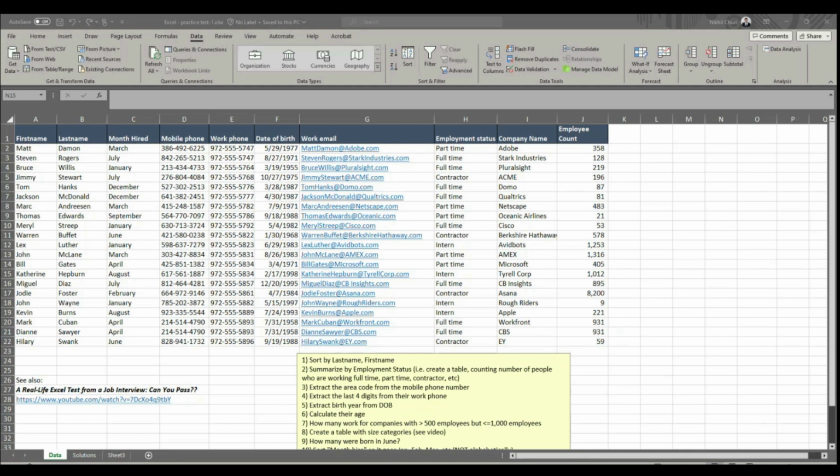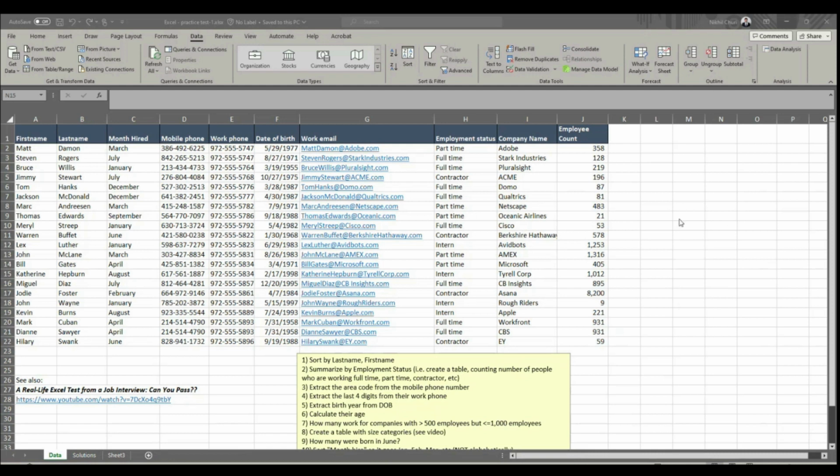This assessment is particularly relevant when hiring for roles that require working with data, such as data analyst, business analyst, financial analyst, market research analyst, and so on. These roles involve tasks like data manipulation, analysis, visualization, and reporting, and Excel is a very widely used tool for performing these tasks. By evaluating these subskills, employers can identify candidates who possess the necessary competencies to work with data efficiently, make data-driven decisions, and contribute to the success of the organization.